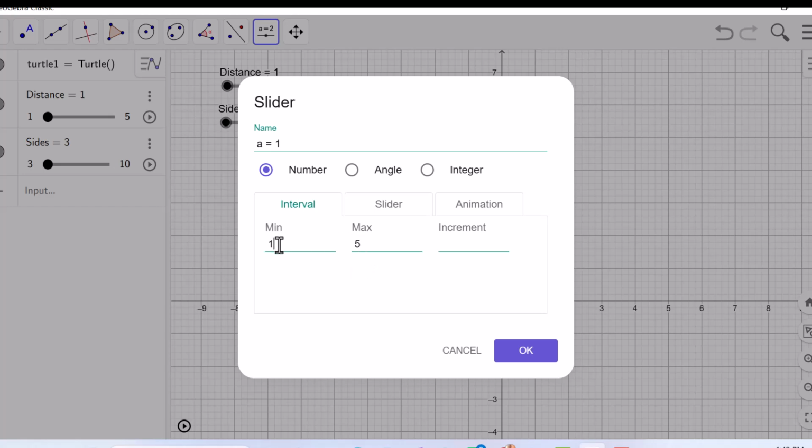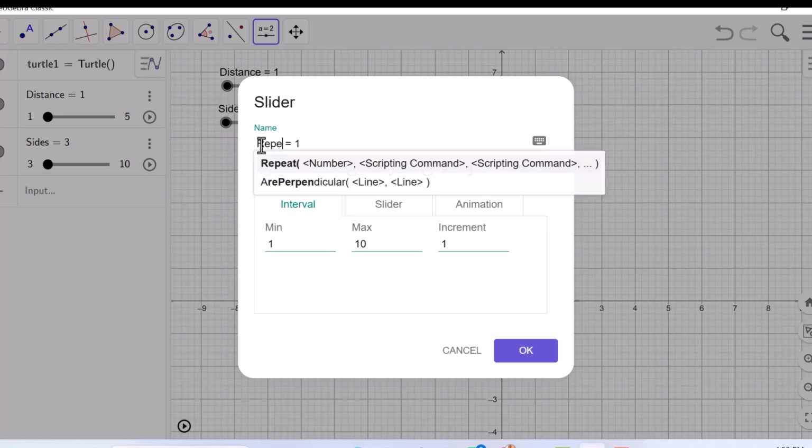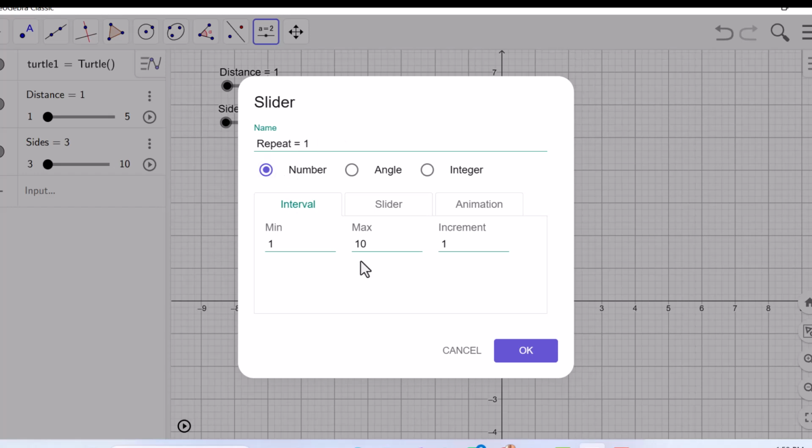So the minimum should be 1. Let me take the maximum to 10, since my polygon is stopping at 10, and it will also increase by 1. Let's call this slider repeat. So we are done with these 3 sliders.